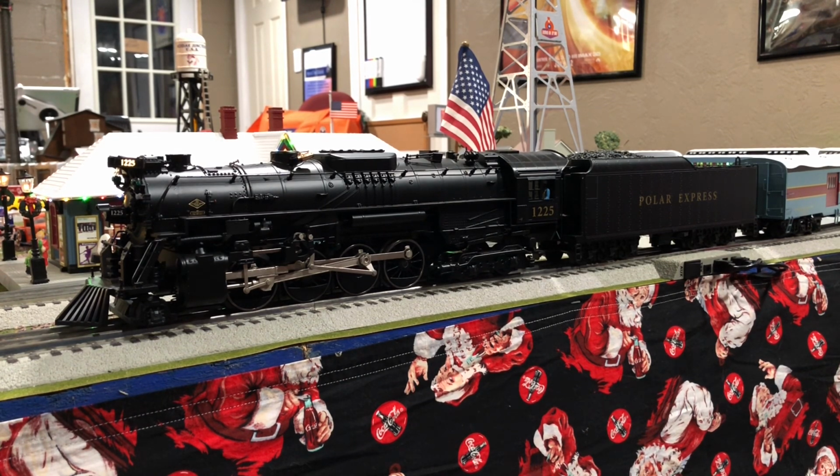But this being Christmas Eve, I thought this would be a great time to do a quick overview of this locomotive and the cars that I'm pulling behind it. Beautiful steam locomotive. Beautiful details, great amount of sound clips that are in it, just beautiful overall. So let's go ahead and start her up and go through some of the sound clips. And then from there, we're going to take a look at some of the cars I've got pulling behind it. I opted to purchase the cars with the snow on the roof, and unfortunately, I can't fit them all behind this engine on this layout. So we'll look at what I've got going here, and then we'll just get some runtime in. So let's go ahead and start her up.